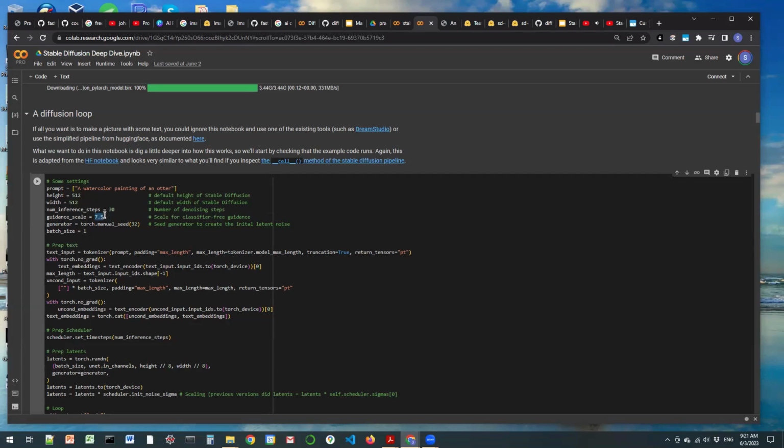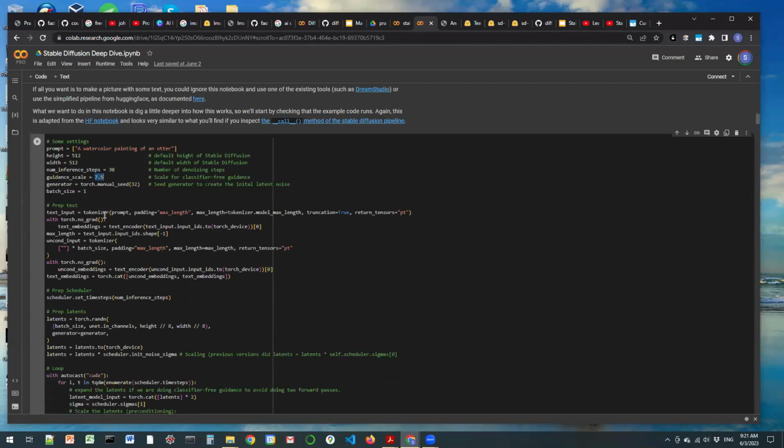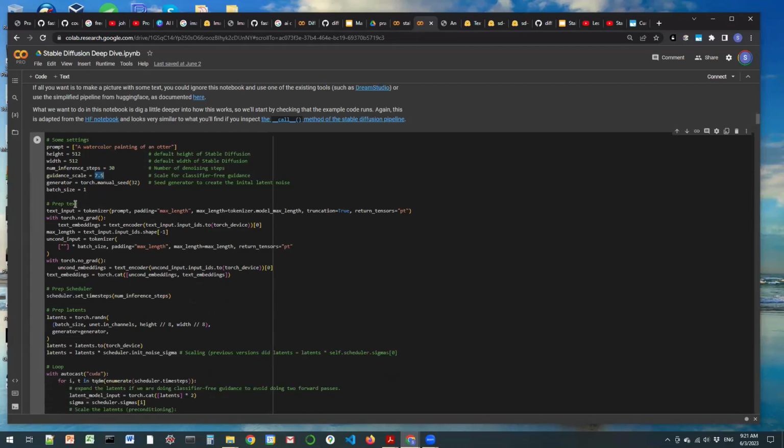What it influences, you'll see, is the result image. How closely does it correspond to the text? The higher the value, the closer it will correspond to the prompt. The lower the value, the more likely that it will shift away from the prompt that you have given it. Right? Now, these steps are essentially preparing the text. So, same steps that Jeremy took us through. We'll see a lot more of the details. He also takes us through that.